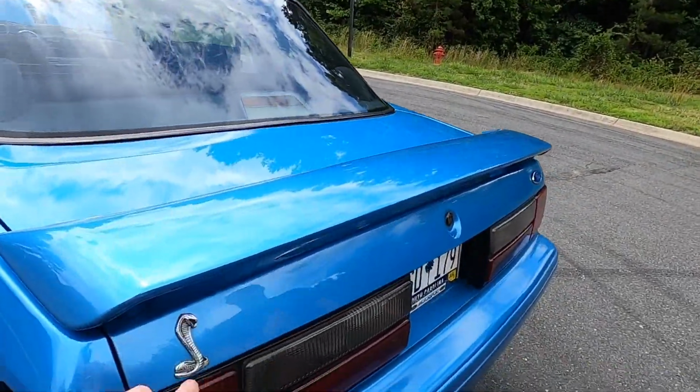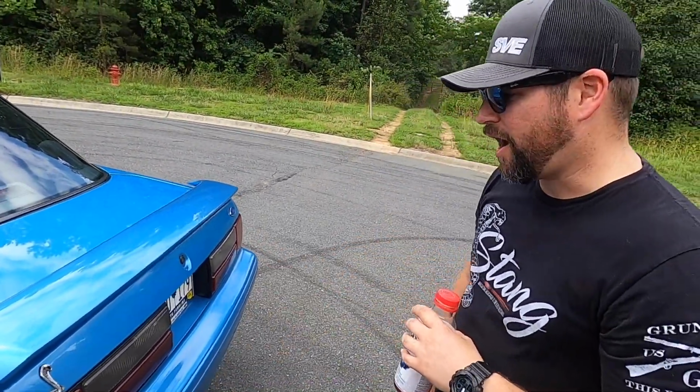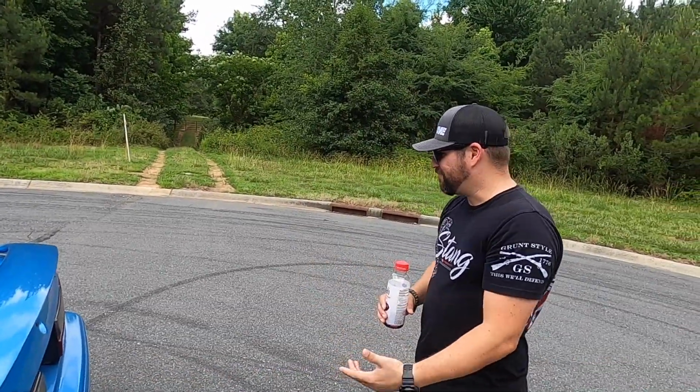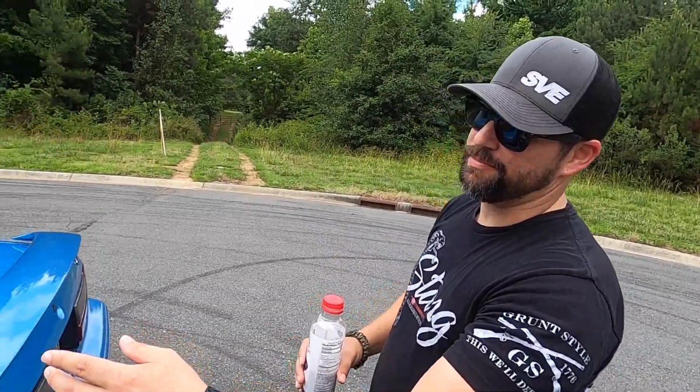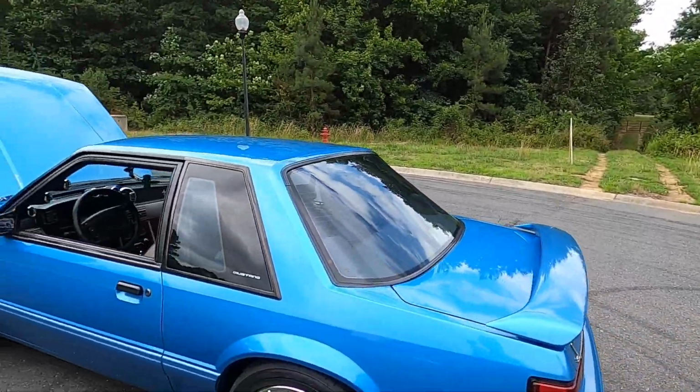And I guess the Cobra badges were probably added around the same time. Those were all added, yeah, so the original owner put those on. Yep. I do have all of the 5.0 stuff to put back on and the original LX badging, so that'll be a next one. Are you going to do that at some point? Yeah, I'd really like it to have that stuff back on there. I know people give me a lot of crap. They think the Cobras are backwards. Well, the real Cobra badges are supposed to be that way.